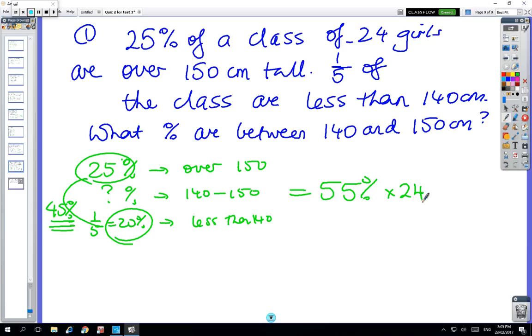And if you want to know what the number was, you multiply that by 24, and that would give you 0.55 times 24. That would give you 13.2 girls. So I don't have a sensible answer, but if I had an answer that made more sense, that would be the right answer. That doesn't make sense, does it? Oh yeah, because the trouble is I had 20%, and you can't get 20% of 24. So that's why I had a silly answer. But that's the answer, 13.2, if there was a question.